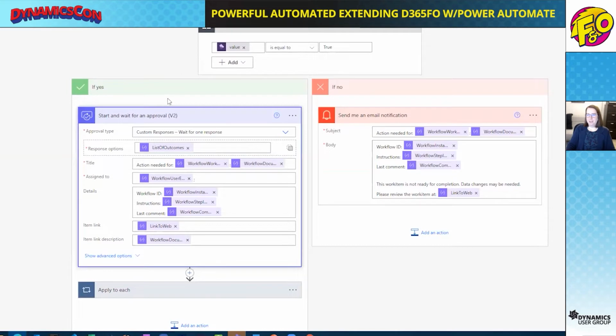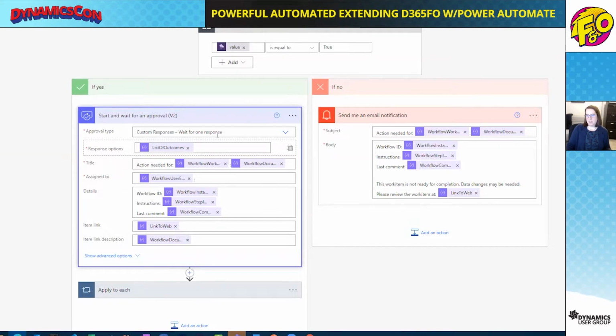On the fun side, if your validation does pass, you're going to want to start and wait for an approval. And again, this is really nice. You aren't creating the approval framework from scratch. You can see here my icon. This is using the Power Automate approvals connector and framework. Here, all we need to do is use the flow approval, and this is going to send the actionable email using workflow info right from D365.